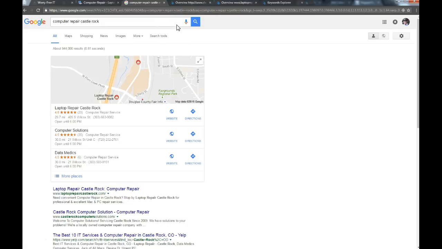These metrics being how authoritative it is, how many websites are linking to that site, and then how relative that site is to your site in the first place. So obviously you want relative websites linking back. So you want a computer repair place or IT service company linking to your site. And that's exactly what we do over here.